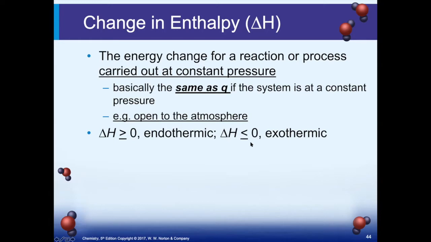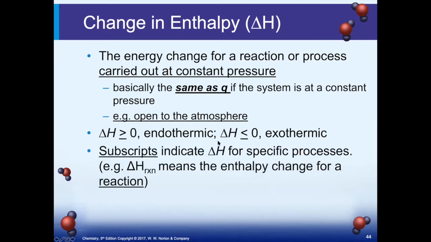All right, so you can go back to that phase change diagram now and talk about how the delta H of, for example, condensation would be a negative value because that is an exothermic process. When something condenses from a gas into a liquid, it releases energy into the surroundings. The system loses energy. So that means it's going to be a negative change in enthalpy, less than 0, and therefore it's an exothermic process.